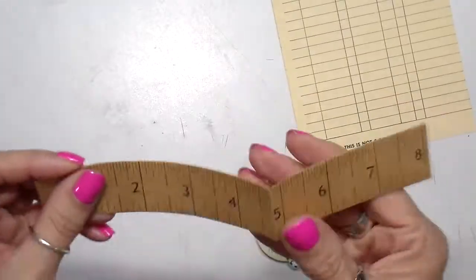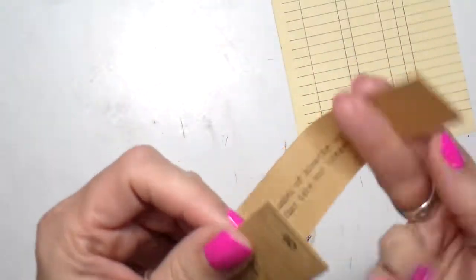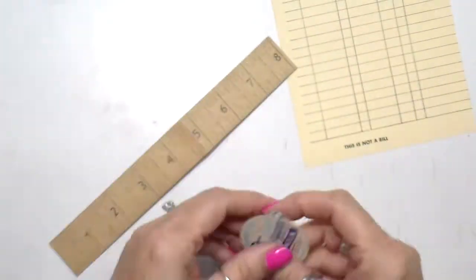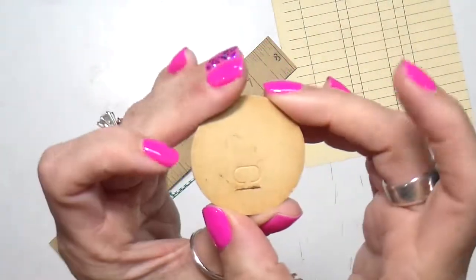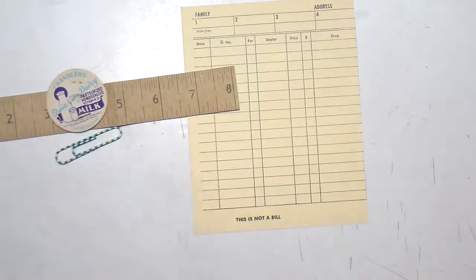And this is my month to have the three items. I have, I think it's an information card from a doctor's office, a little tape measure. I think it was for a table and it has some words on the back. And then a milk jug insert.